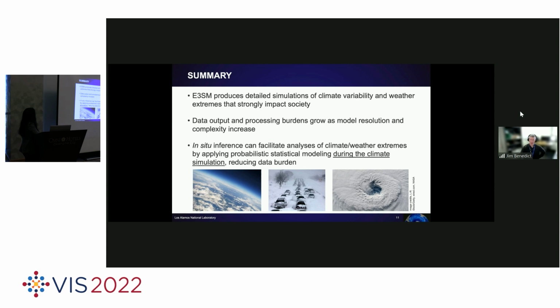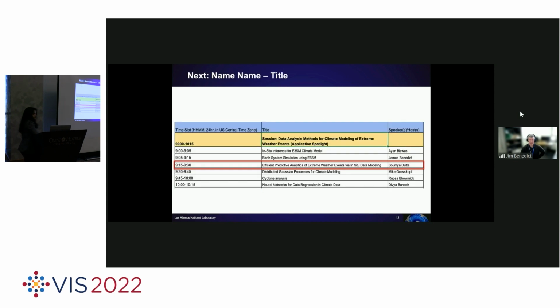However, in situ inference methods, some of which will be described in more detail in the next few presentations, can be used to facilitate climate model analysis and reduce computational burden. So I think that's it for me. So next is going to be Shomo, and he's going to talk more about the sudden stratospheric warmings.